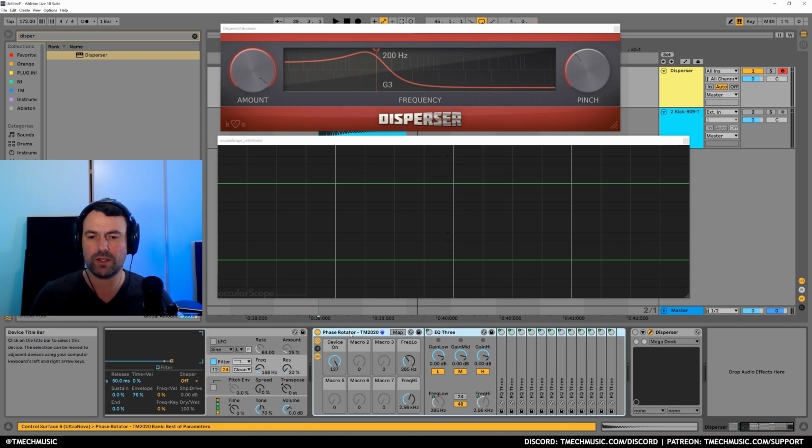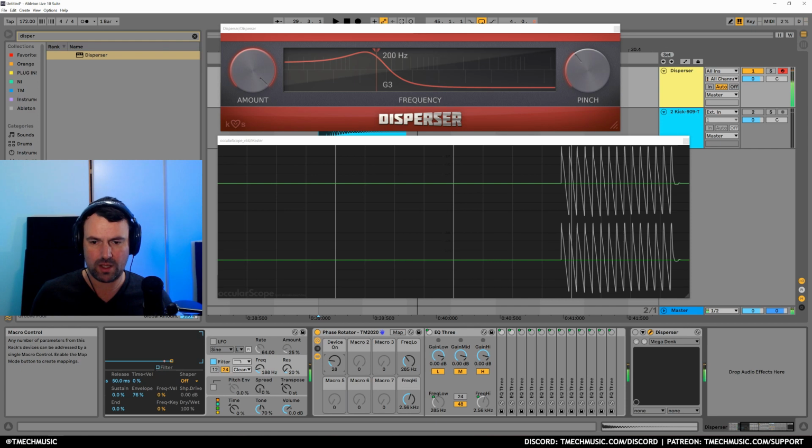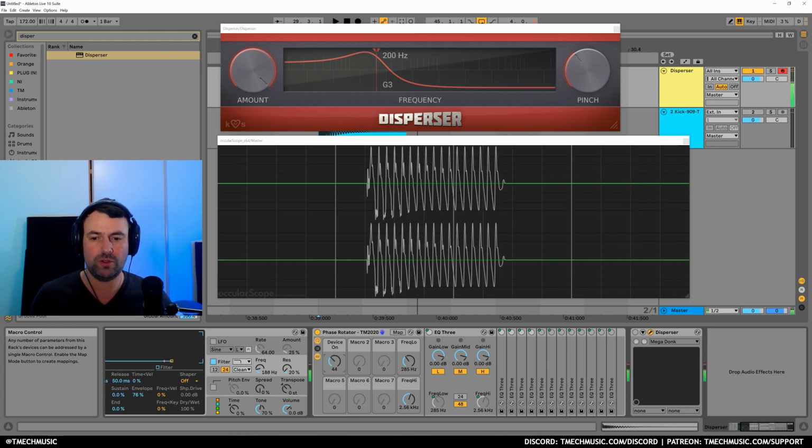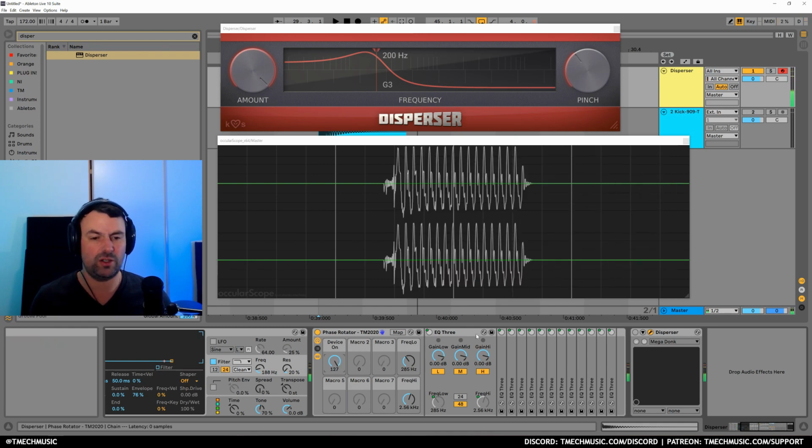So we're going to build that from scratch now. But I thought that that was a really clever trick, turning this on to kind of control the amount. You can see that Disperser has this amount value, and that essentially is what this device on-off knob controls on this rack as well. So you can see that this rack is just, I think, 12 EQ3s all stacked up. And so if you just have one of them on, the effect is slightly less noticeable. And if you have two of them, more noticeable, 6, 9, 12-ish.